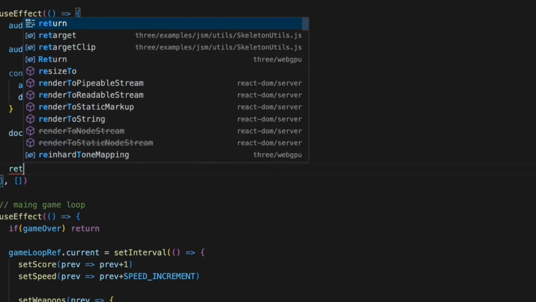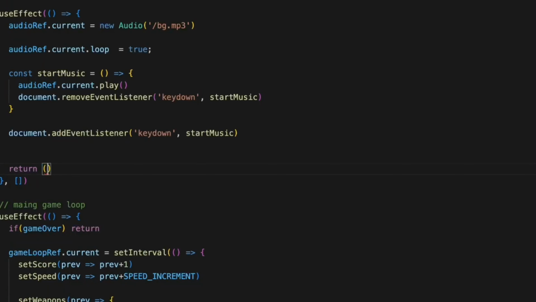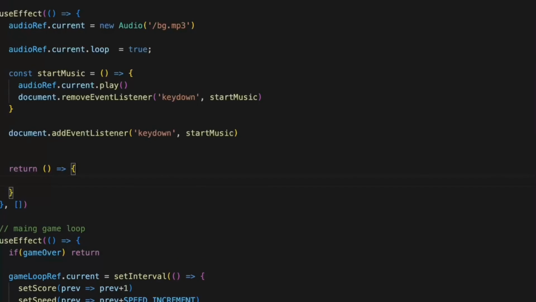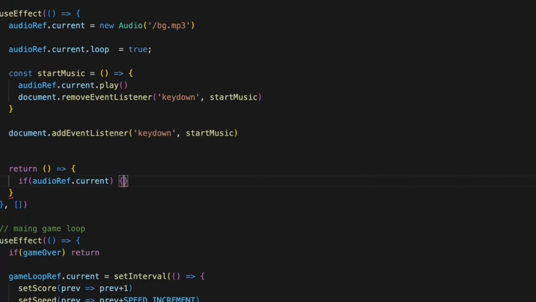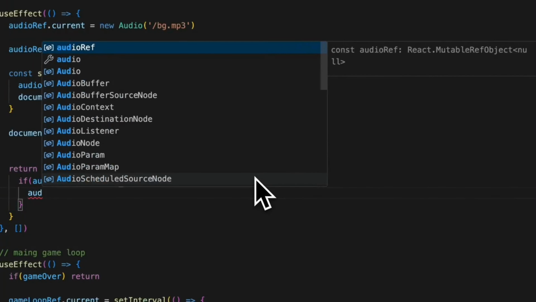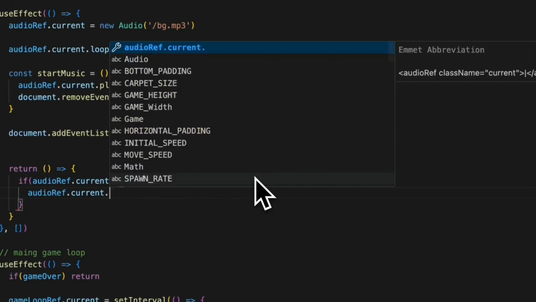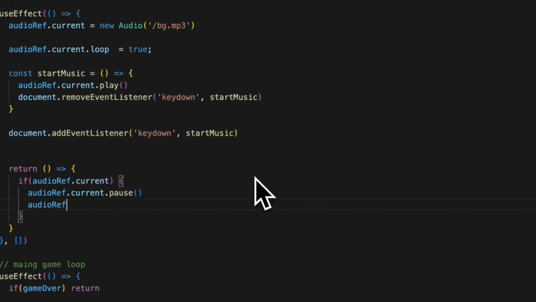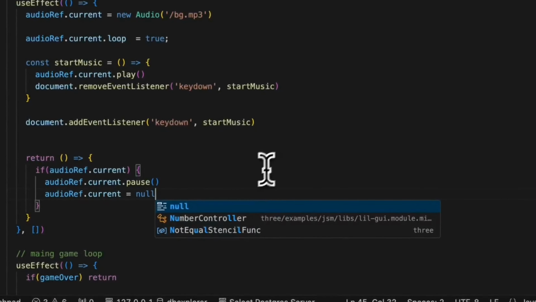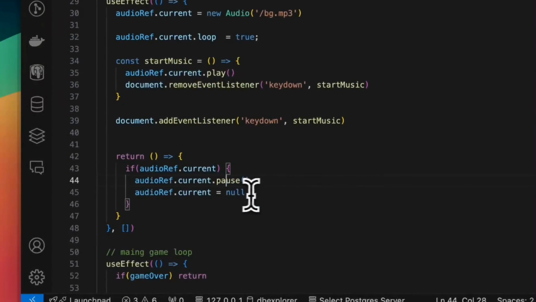After this, we just need to return a clear arrow function to clear the audio, right. So if audio ref dot current exists, then we'll do audio ref dot current dot pause, right? We'll return a pause, and we'll set audio ref dot current to null. So when this needs to be destroyed, we'll first pause the audio and then we'll set it to null.